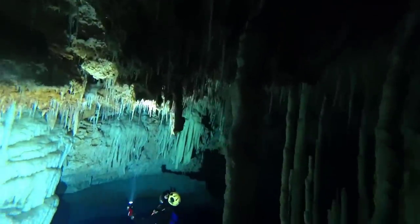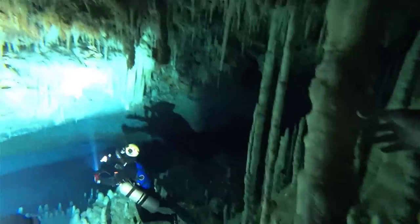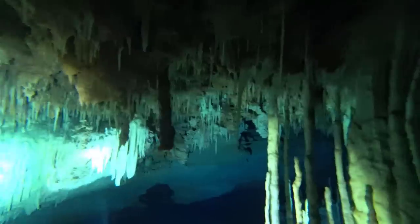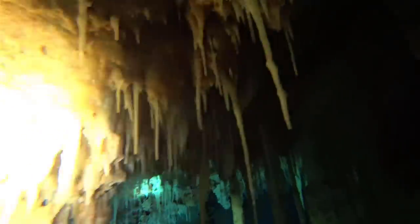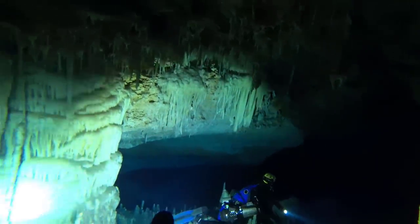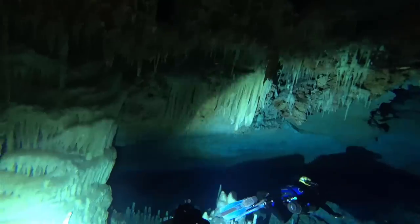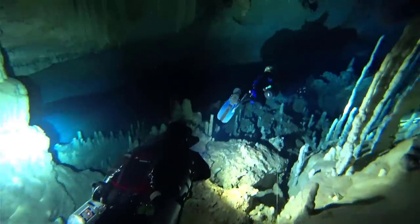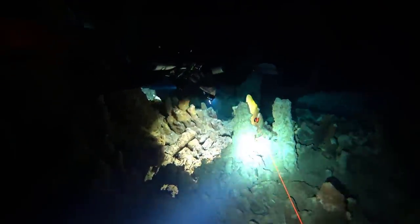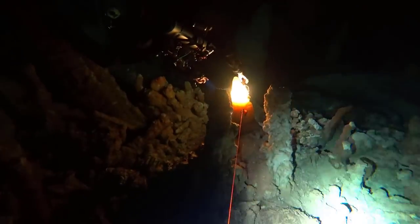Yeah. So see all the formations on the ceiling here. Unbelievable. And the camera, like Jess was saying, doesn't do it justice. A lot of these have a very translucent property to them. When you see them with your own eye, it's completely different from the camera. And they're so fragile. Some of these are super thin. I got the camera close, but I wasn't that close, I was just stretching my arm to show you guys the detail. But if you bump into them, they would be destroyed. Look at that, shining through it.